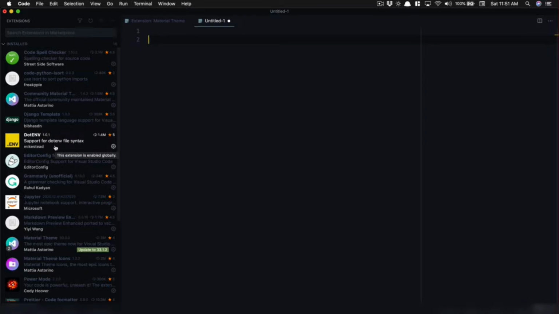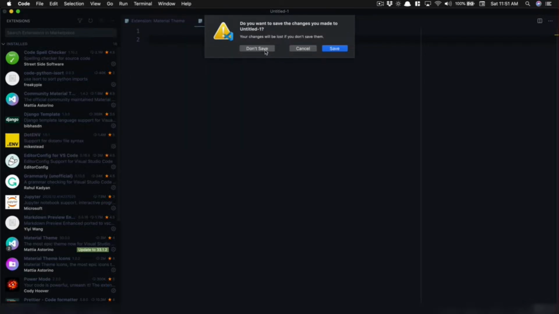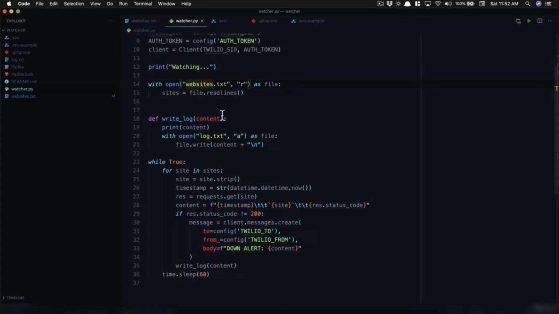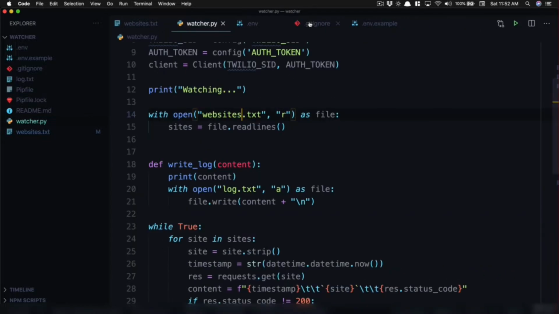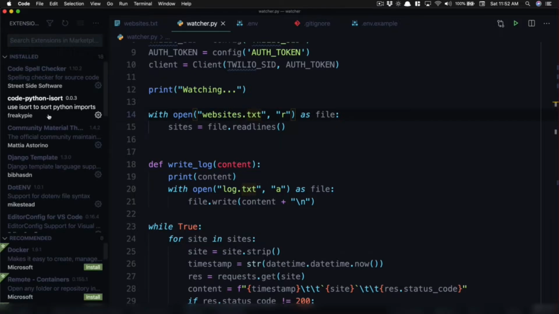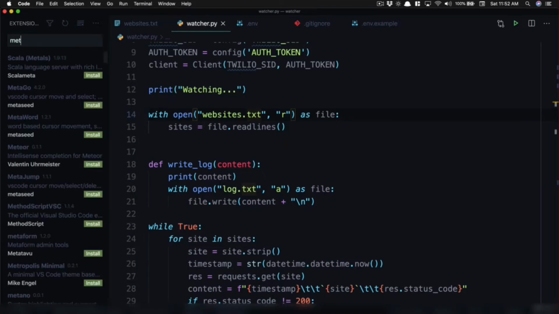If I open up a new project, let's open this project called Watcher. What I have here on the left, if I make that just a touch bigger so we can see it, is these nice little icons. If I've got a JS file, it shows a nice JS file icon. If I've got an HTML file, it shows a nice HTML file icon. It shows all sorts of things in here. The way I do that is in my extensions, I can go to Material Theme Icons.